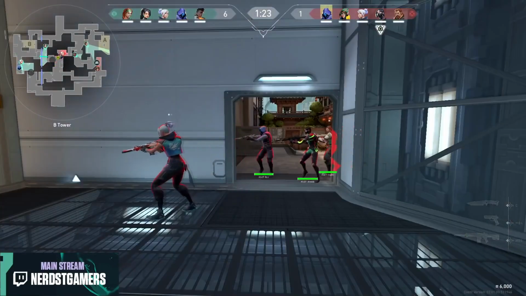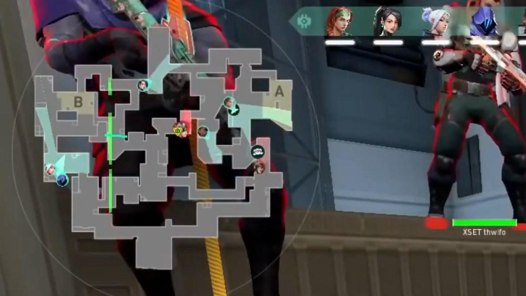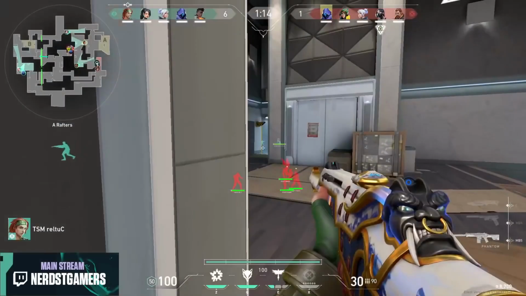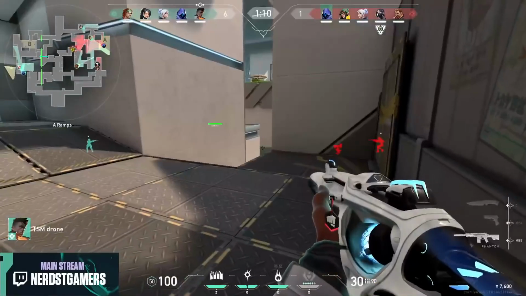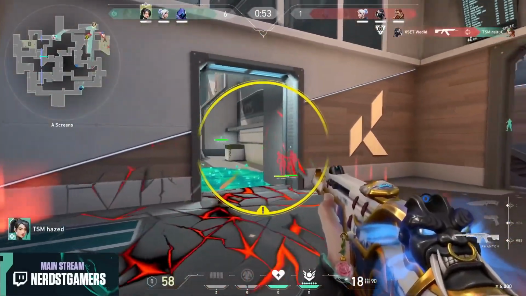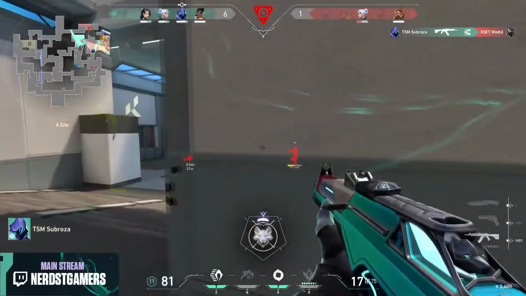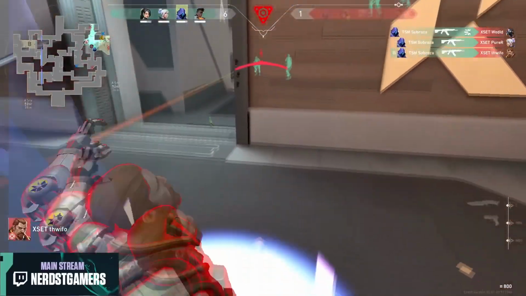Once 4 XSET players are in ropes safely, Wedid raises his screen to try to help sell a fake. It doesn't necessarily fulfill its purpose since TSM were already pushing for info, but it doesn't matter how good this screen was because XSET had already made their way into A heaven and secured some pretty nice fights. Wedid finds Cutler as he's trying to duck and weave to safety, and then he uses Poison Orb at screens to cover that angle. TSM respect this, rotate heaven, and take some super smart fights to break the crossfires that XSET set up, and TSM end up taking the round.